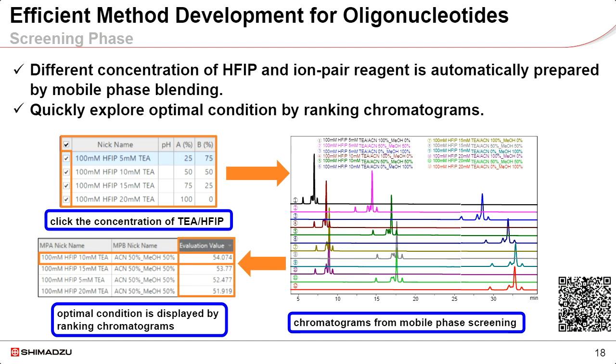By allowing solvent blending to automatically prepare those for you, you can find much more accurately the minimum amount of those additives that's required to achieve an acceptable separation. And again, we can use the evaluation tools built into LabSolutions MD to not only obtain analysis, but to evaluate results and to see which of the chromatograms produces the best result.